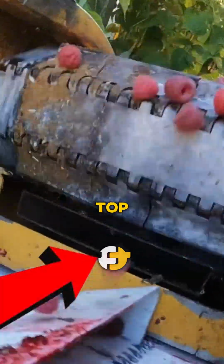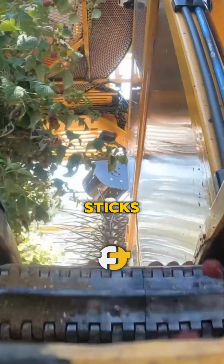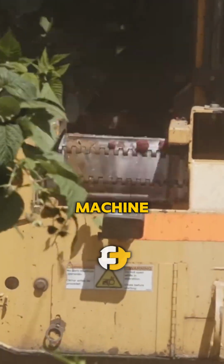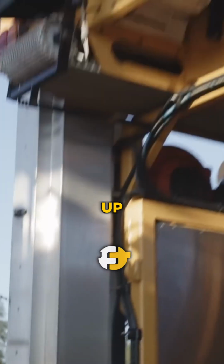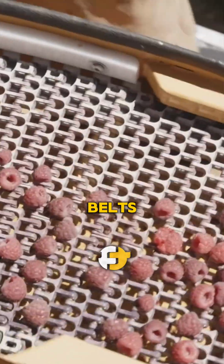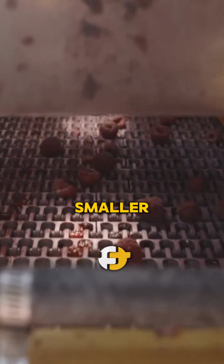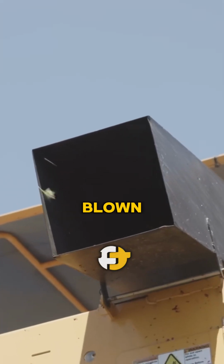There's a fan up top that pumps air out through this little slit, so any leaves and sticks and things like that, any of the lighter material, is just going to get blown right out the back of the machine, where the fruit falls down into these trays. It goes up these 2 cup belts to the top. The 2 cup belts then dump it onto these 2 inspection belts. It goes through a second fan here, which will blow out anything that those first 2 smaller fans missed. So the leaves and the lighter material will all get blown out the back of the machine.